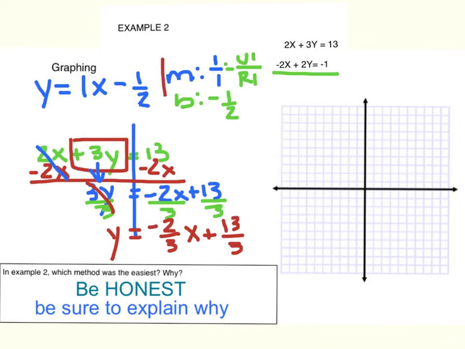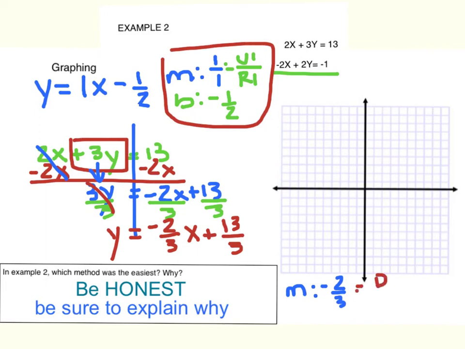So that's all the information we need to graph for the first one. Now let's write the information for the second one. Okay, and the second one, I'm going to write it underneath the graph. The slope is negative 2 over 3, which means that I'm going to be moving by going down 2 and then to the right 3. And the y-intercept for the second equation is also a fraction, 13 over 3.